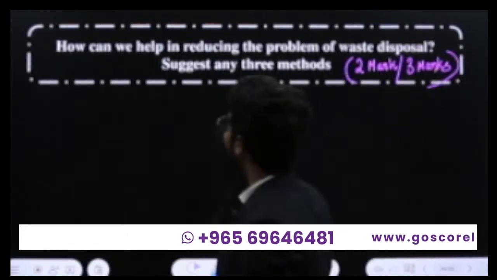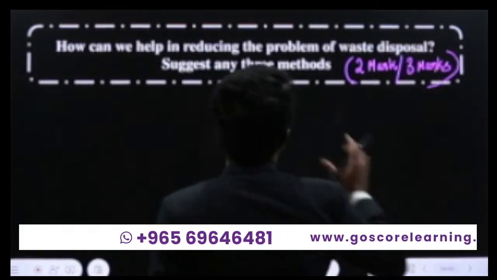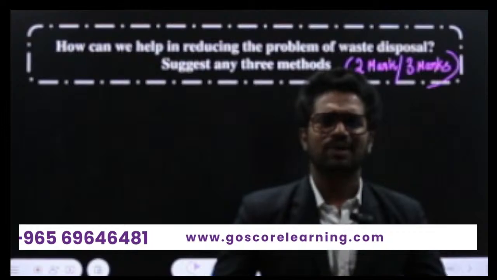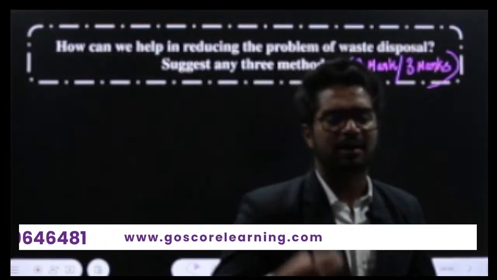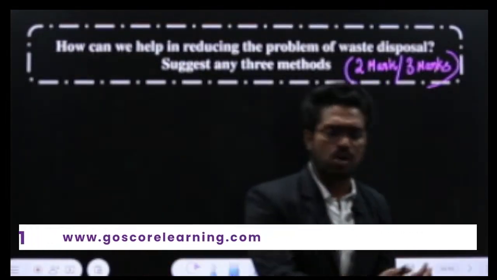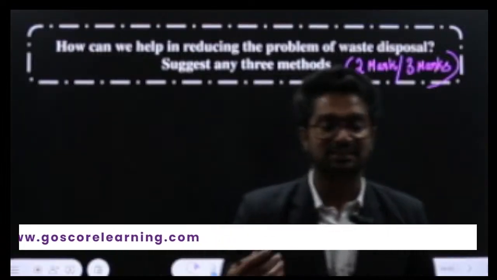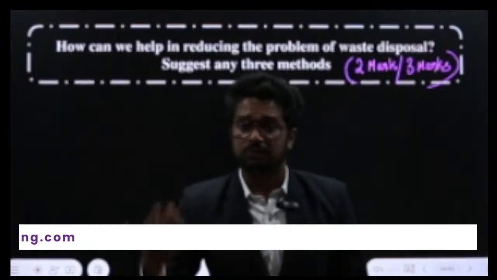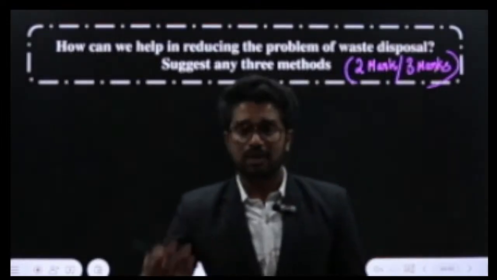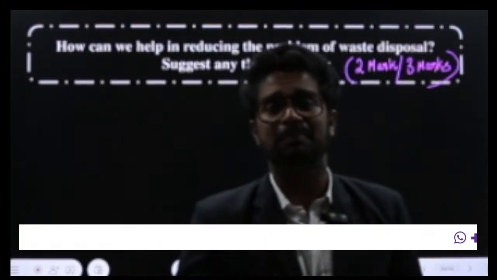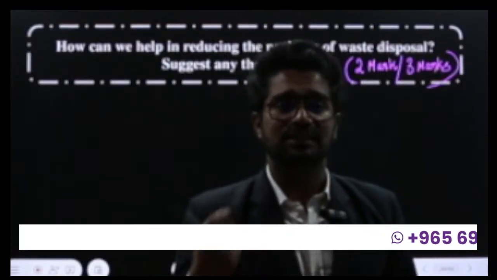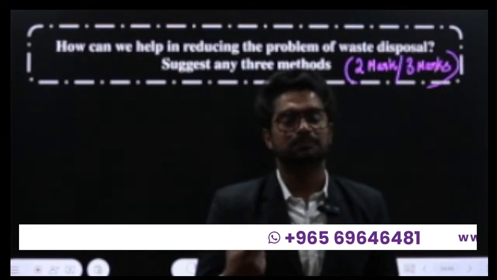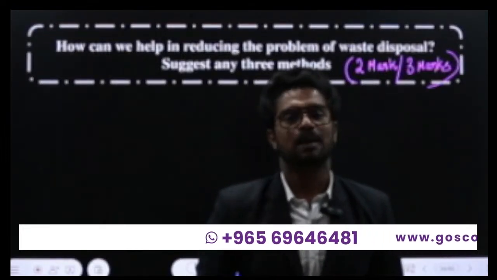Now we can discuss the waste disposal methods. What do we mean by waste disposal? If we are dumping waste into the surroundings without any scientific manner, that is called improper waste disposal. Through inappropriate waste disposal methods, there might be a chance of air pollution, water pollution, and different kinds of pollution.